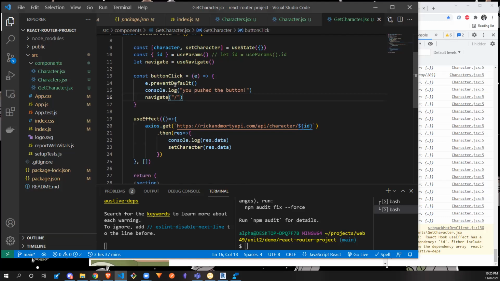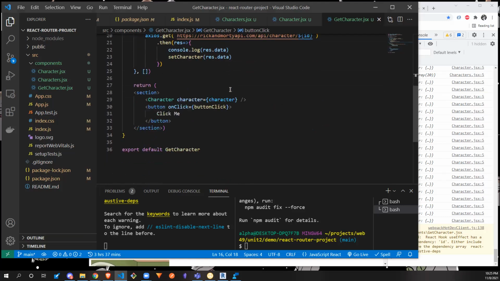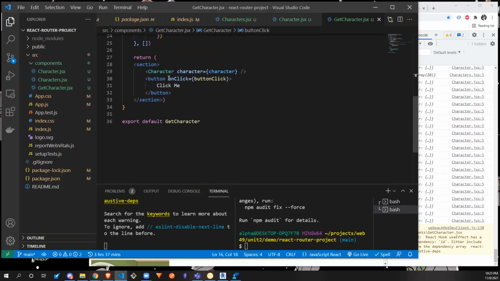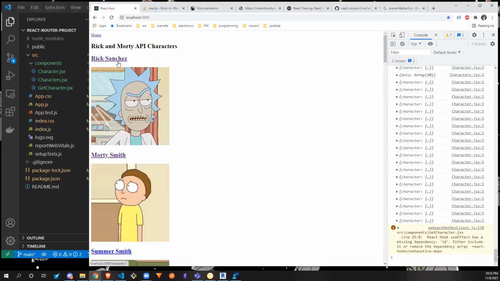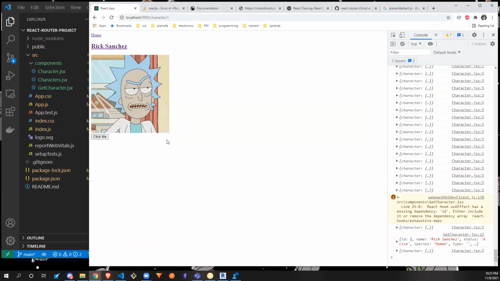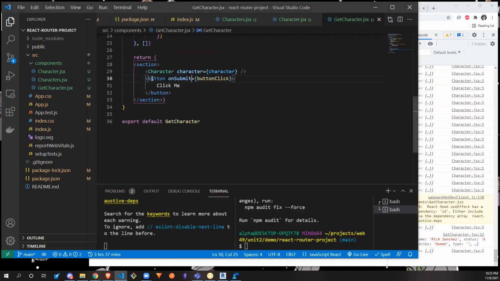So what it's going to do is prevent default so it doesn't refresh the page. Console log, you push the button, navigate, and I'm going to change this to onSubmit again. Is onSubmit another JSX? Yeah, it's on the form actually.